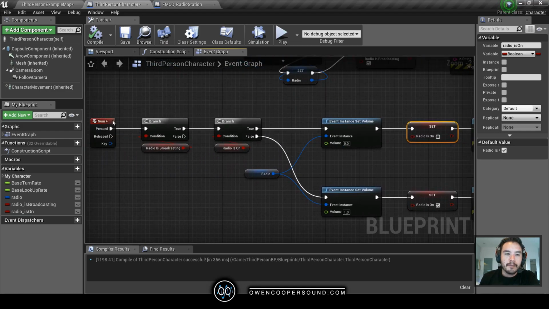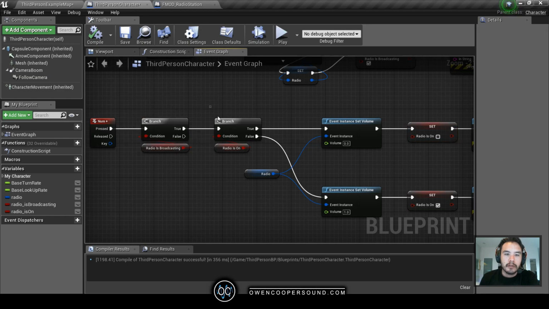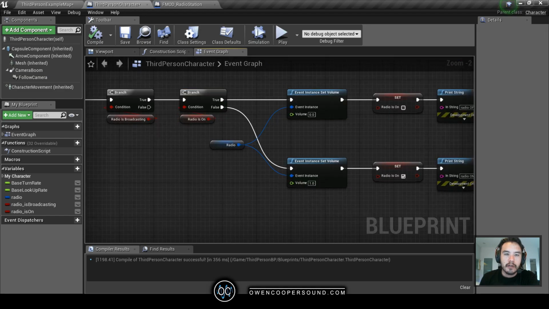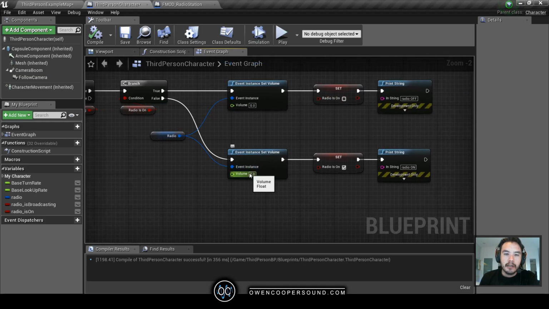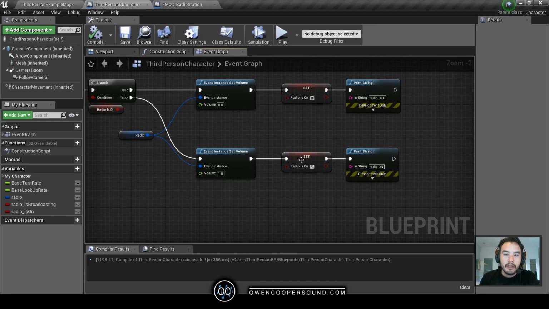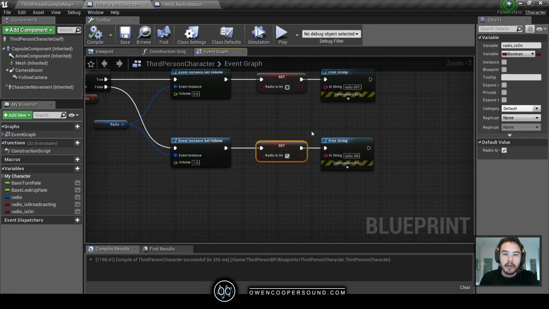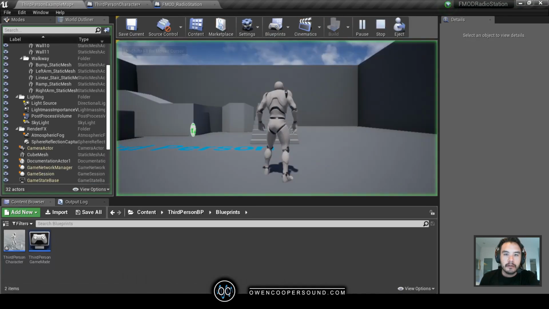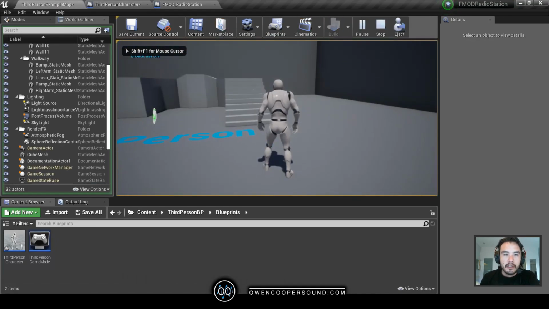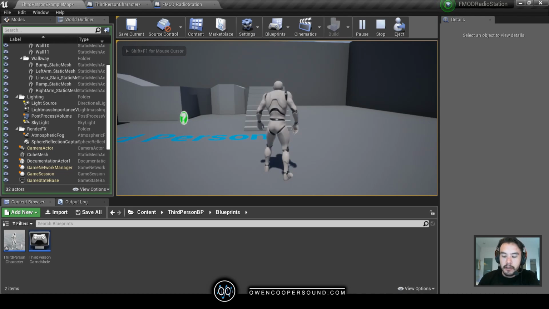So then the next time we press this number pad, it'll check about the broadcast. Then it will check to see if the radio is on. That will be set to false, so it'll run this operation instead and bring the volume back up to 1, and then set the radio is on Boolean variable to true. All right, so let's compile and test. Press the minus key, our broadcast is on, and then if I press the plus key, it turns the radio off and on, and the event will continue to loop in the background.